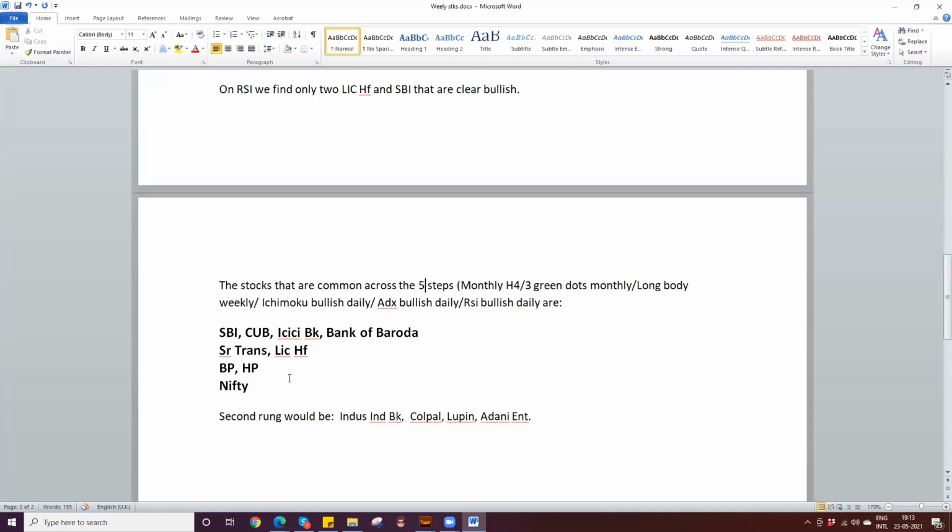Is this the only list you should look at for next week? Absolutely not. If you want to look at more things, you can. But please understand that these are fully vetted. ये पूरे छांट के निकाले अपन ने, right? So they have a high probability of succeeding.